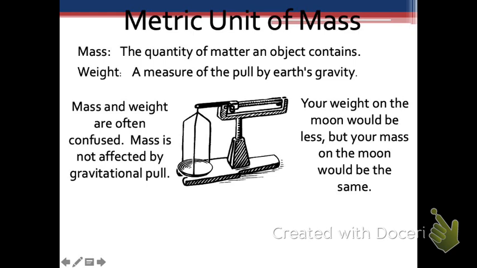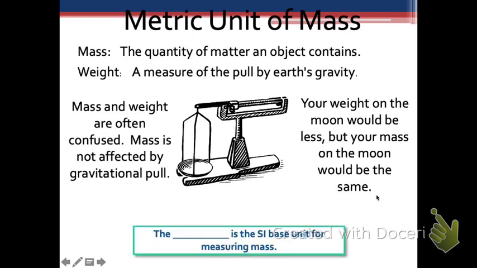The difference at the moon is that gravity is not as strong. The acceleration due to gravity on Earth is 9.8, and on the moon it is 1.7. So it's roughly 5 times less on the moon than on the Earth. I don't know what that math is off the top of my head, but we weigh roughly 3 or 4 times less when we go to the moon, and it has to do with gravity.